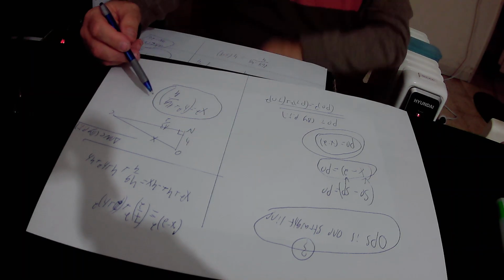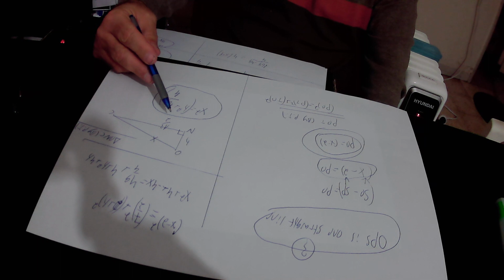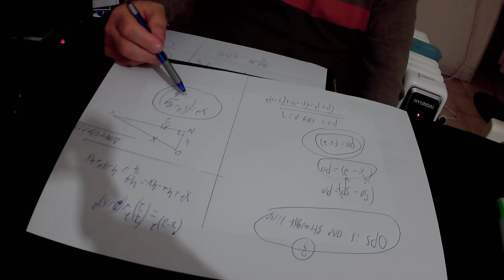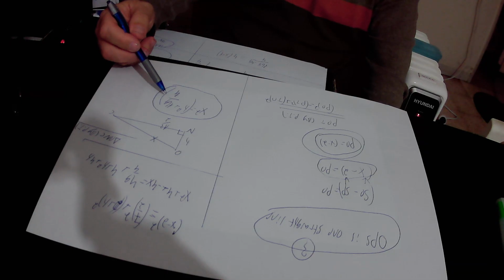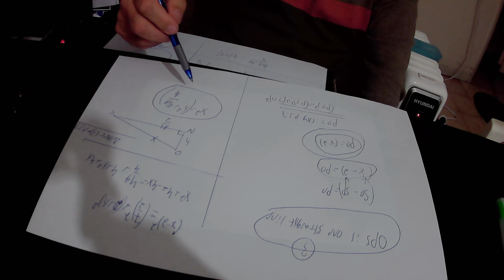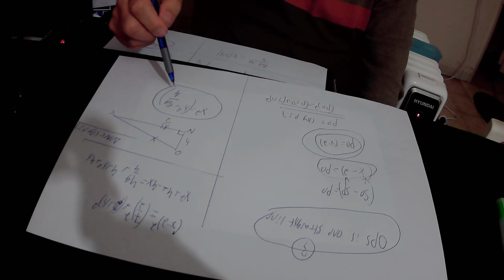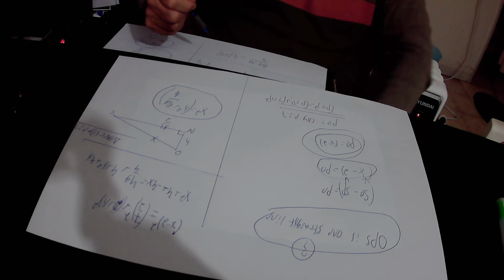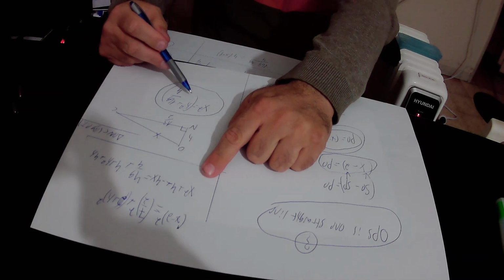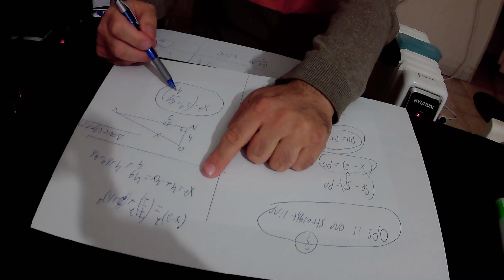According to the Pythagoras theorem, x squared equals h squared plus 13 over 2 squared. So x squared equals h squared plus 13 over 2 squared, which is 13 squared, that is 169, over 2 squared, that is 4. So in total we found out that x squared equals h squared plus 169 over 4. So we can substitute x squared in this equation by h squared plus 169 over 4.